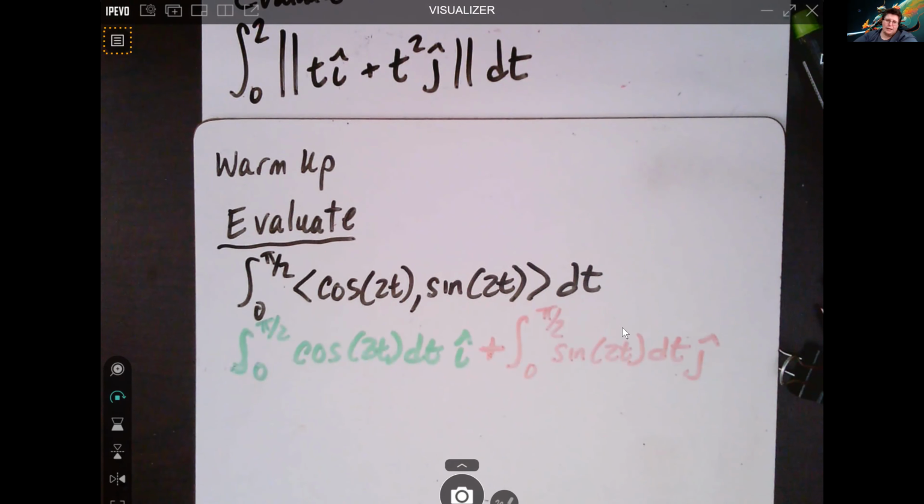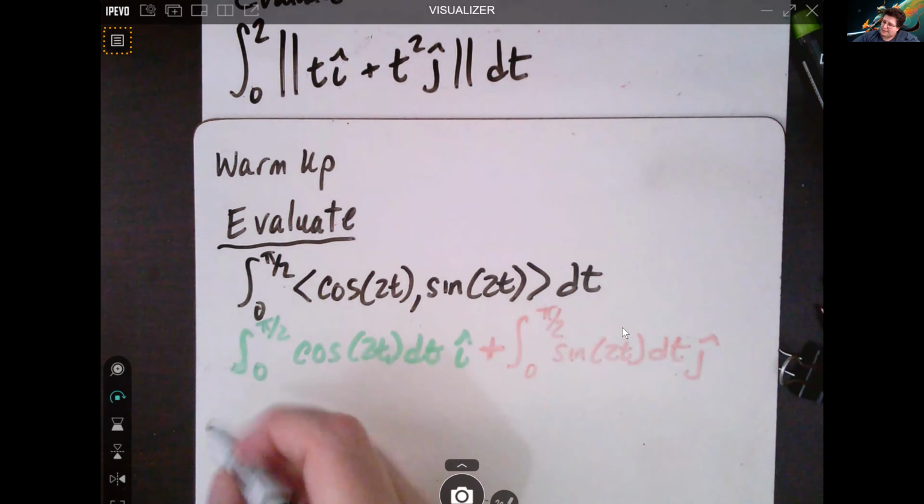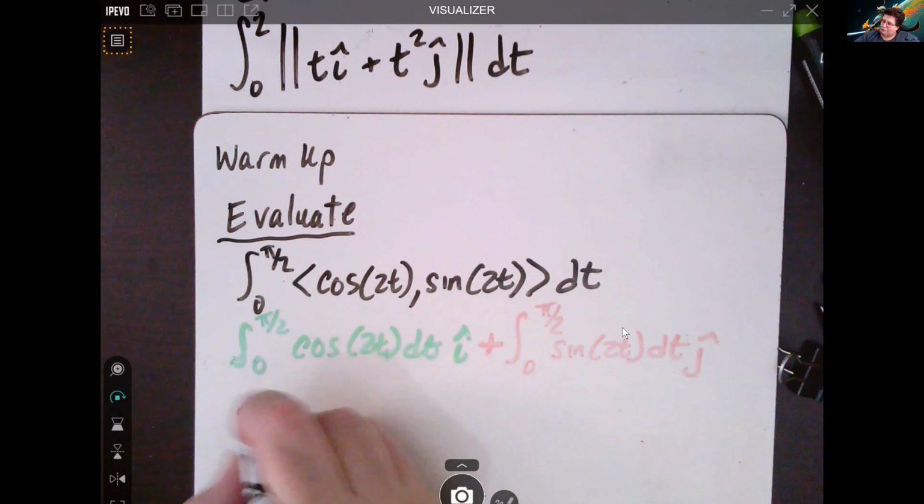I think that's the slow way of doing it. I wouldn't do it like that, but if you're struggling with what it means, you could write it out like that. Although that's not useful, because these vectors have something in common. Well, I could just do it as is. And then what's the integral of cosine?